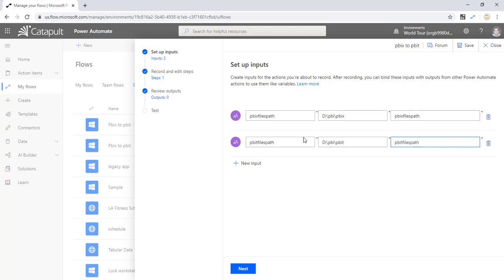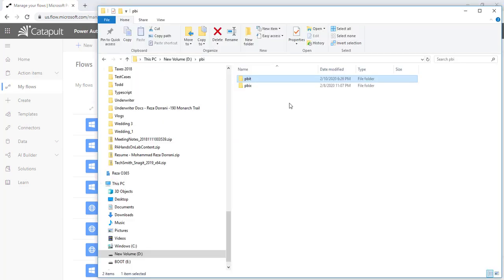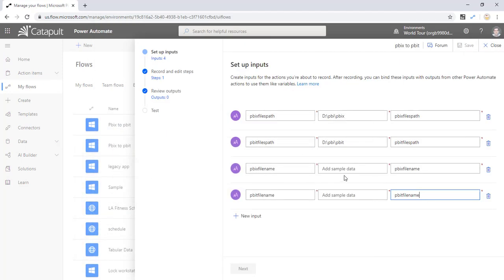Also, I'm going to pass in pbix file name and pbit file name. Because I want to just pass values initially as sample data, I'm going to pick certifications as one of my pbix file names, certifications.pbix, and let's say when it converts it should be certifications.pbit.